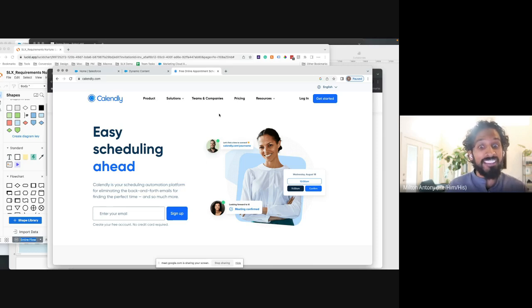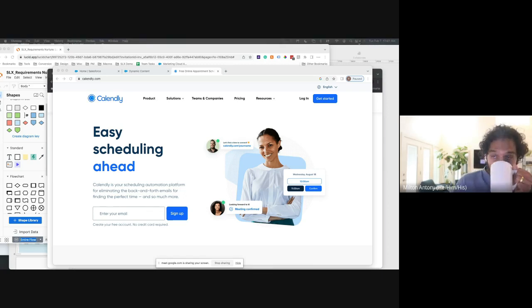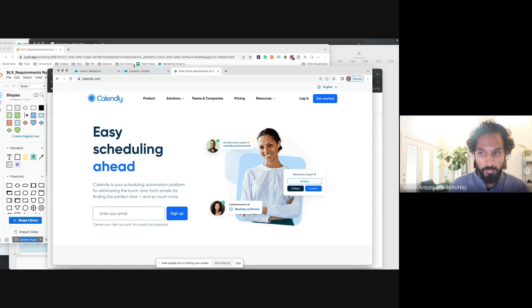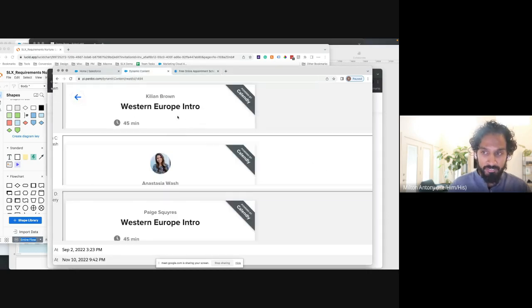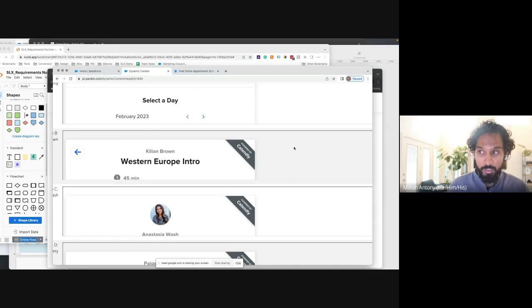Any questions on the execution of that? Because I know sometimes I make it sound nice, but you're like, okay, how do I really do it? Or like, I'm confused on a step or anything like that. Or we're trying to do this, how would we do it? No. Cool. So that's dynamic content with Calendly embedded using ZoomInfo data.